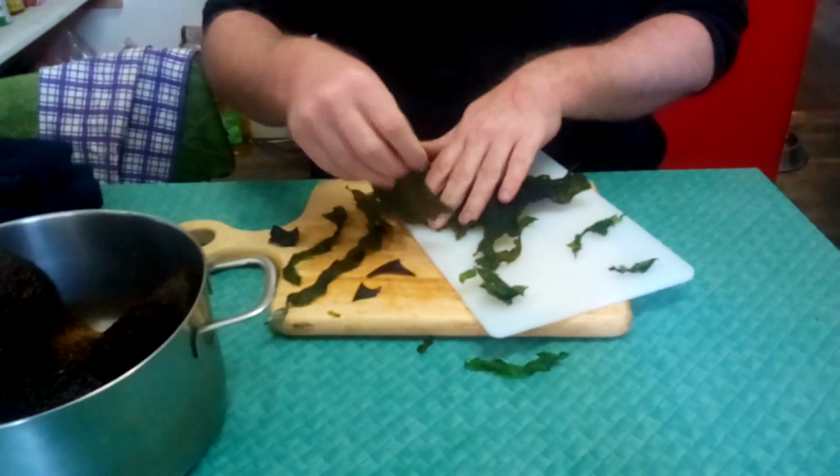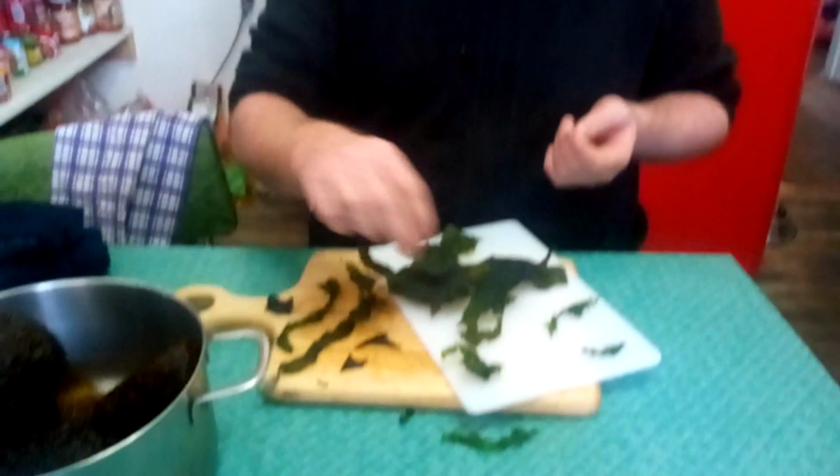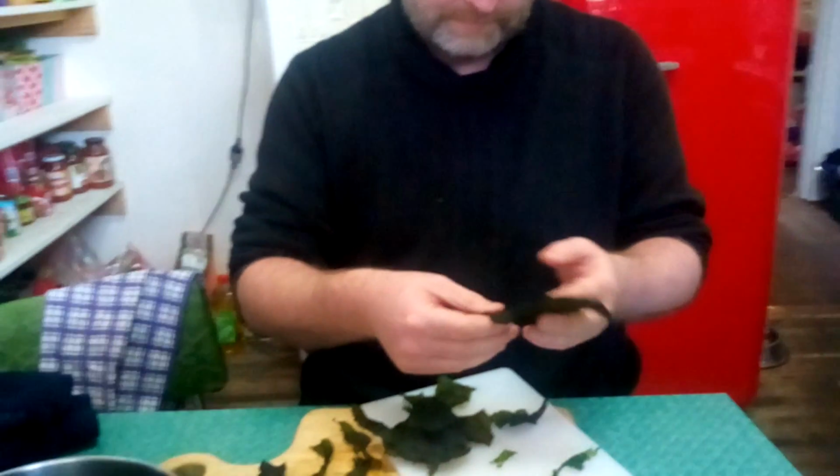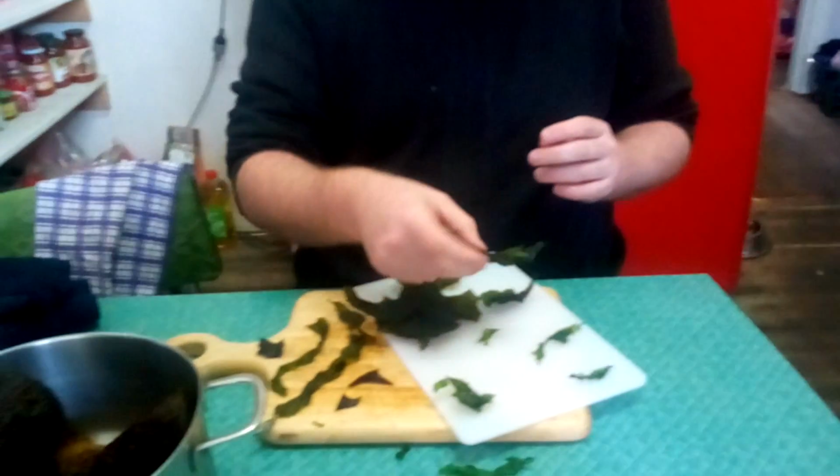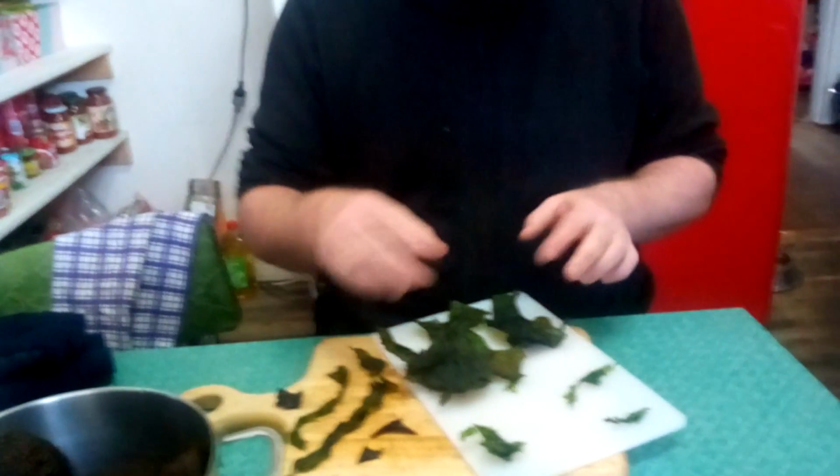So anyway, let's have a taste of these ones. That's great. That's really nice. That's like the nori you buy that my kids often eat for snacks. Or compare it to the ones which weren't boiled. That's good. It's a saltier flavour. It's more dense. This one's lighter, I guess because it's shrunk down.